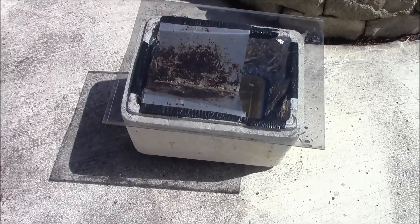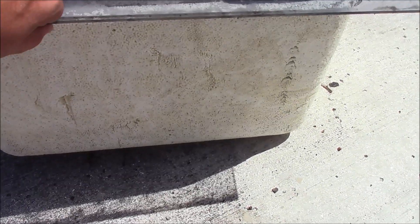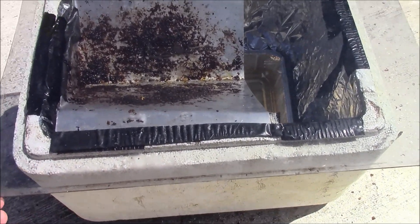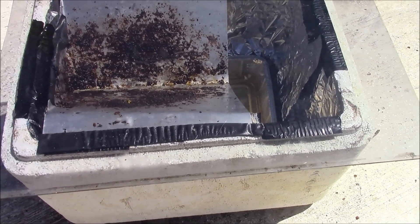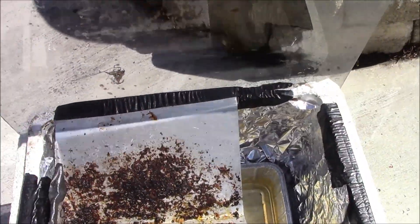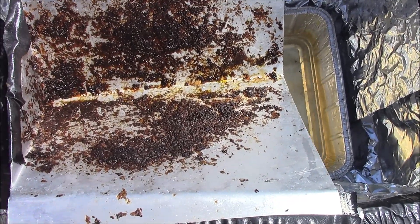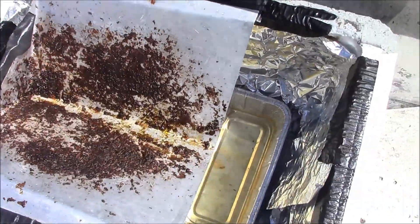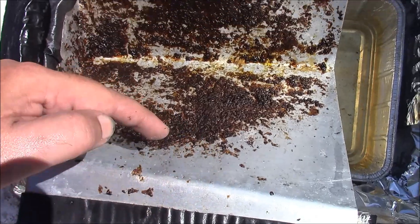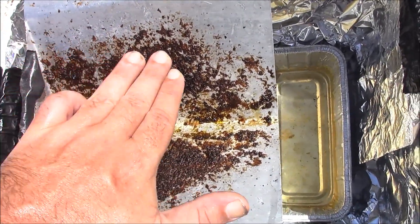Just to better elaborate on this setup: I'm using a styrofoam cooler. You can probably find these at any big box store, possibly even supermarkets. The glass is probably going to be your biggest challenge — a window from a junkyard or an abandoned home, if you can safely get the glass out without cutting yourself, is handy. For the piece of metal, you can ask at Ace Hardware or any big box store — just bendable sheet metal or flashing. Anything sturdy that you can bend and keeps its shape. You bend it at an angle and the cocoons will stay up on the edges, the wax will melt down and collect in the center, and you angle it so the wax pours out the bottom.